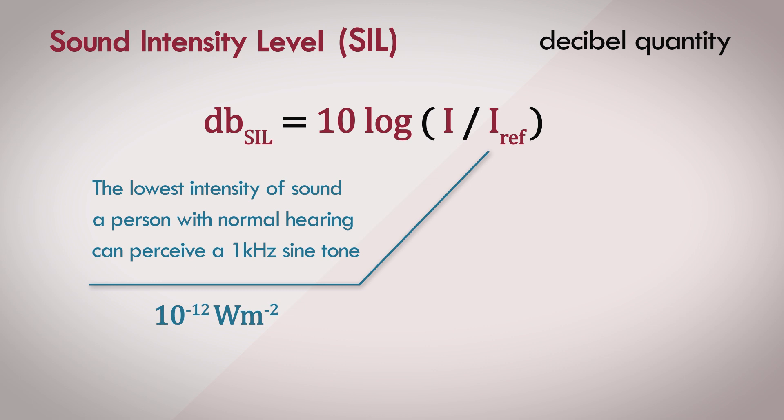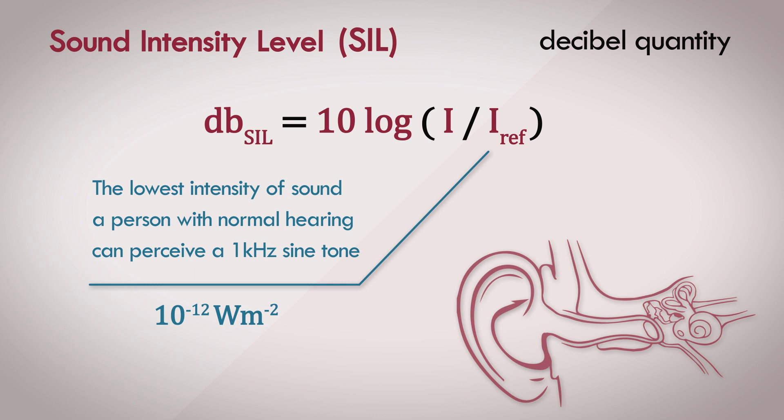Sound intensity for most sounds that we perceive on a day to day basis is quite small. But one of the most striking things about the reference intensity is how infinitesimally small this value is. How remarkable that our ears are able to perceive sounds this low. Even more impressive when you realize that the area of the ear drums is only about one centimeter square. So in essence, the actual value of the sound energy that flows through our ear drums is 10 to the power of minus 16 Watt as a threshold of hearing. Air molecules in a sound wave of this intensity vibrate over a distance of less than one molecular diameter. Ridiculous.